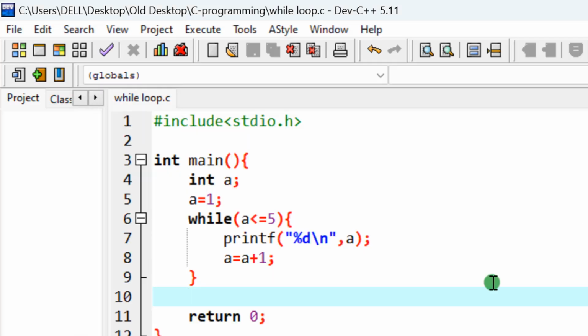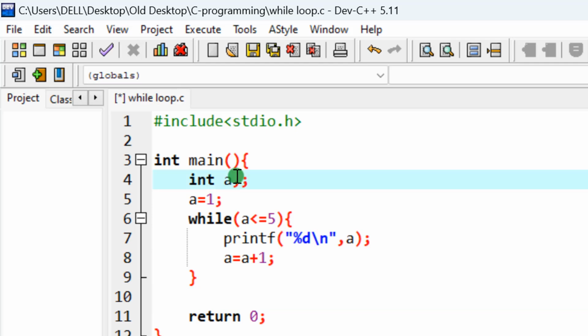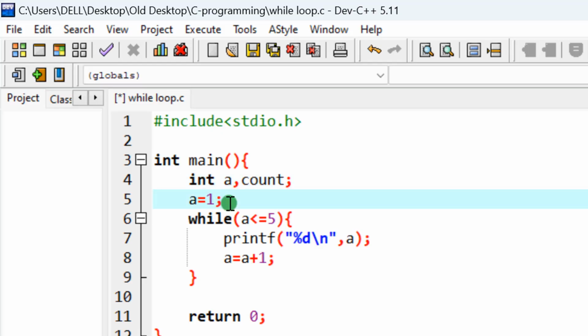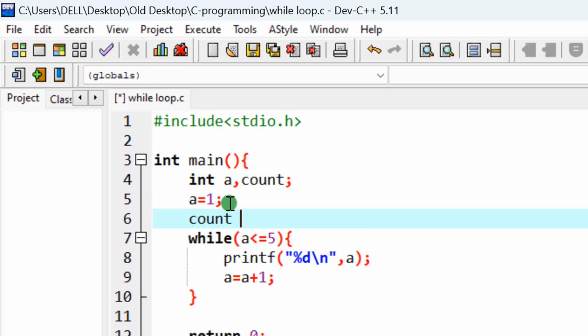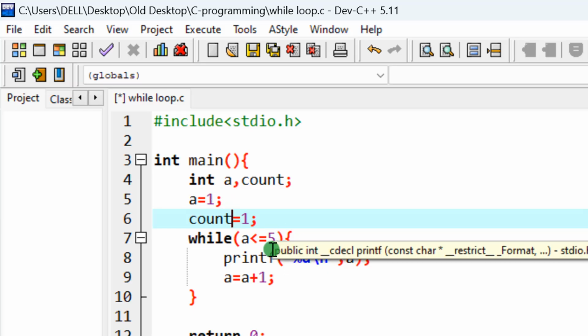Another person can decide to use 2 variables. He can decide to use a variable, let me just say, a variable called count. A variable that will help you to count the number of times you are printing your A. So in this case, what happened is I'm going to initialize A to 1 normally, but I will also initialize count to 1. This time I'm no more using A to test a condition or to count something. No, I'm no more doing that.